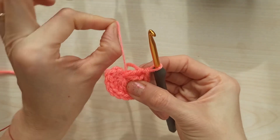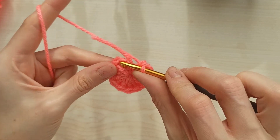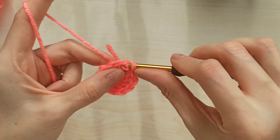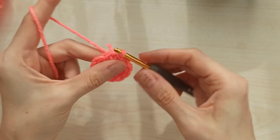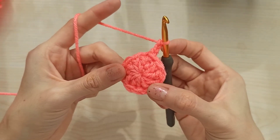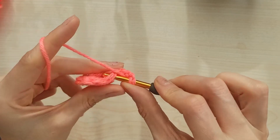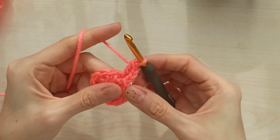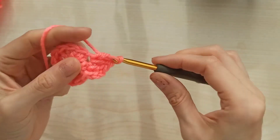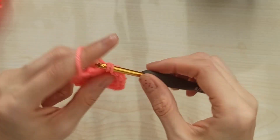And the last one — 12. Now pull that tightly and close that hole. Then insert your hook into the top of that first chain three, grab these two yarns together and lock this circle. Chain three and count as your first double crochet. Yarn over and insert into the same stitch and make one more double crochet. In the second round, I will make two double crochets in every stitch. At the end of the second round I will have 24 double crochets.